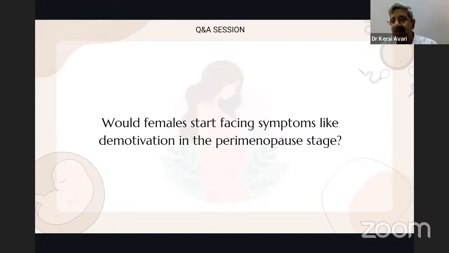Now, sometimes even in young girls, when suddenly mood deprivation takes place or erratic behavior changes, that doesn't mean that she is having menopause, but definitely there is a slight case of hormonal imbalance. So females will start having symptoms of demotivation. Definitely, that's very true. But to what extent do they occur frequently, corresponding to the changes in the cycle? Then it is a time for her to detect, oh, am I having the onset of menopause or am I having premenopausal changes? That's it.